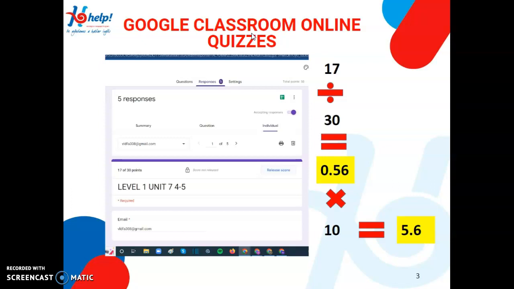Divide the total of the correct answers by the total of questions, then multiply this by 10. That is the quiz grade for that unit.